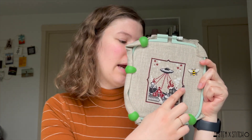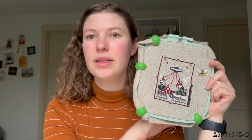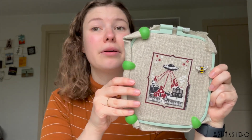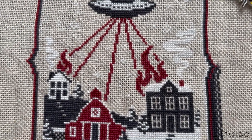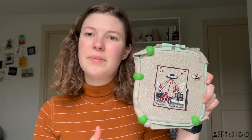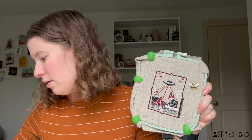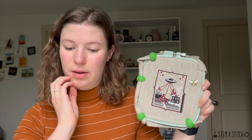I decided to try out the little lacy portion on the outside to get a better idea of the entire border, and I really like how it's turning out. I'm doing this one over one on 28-count natural linen. You can see the stitches are pretty tiny. I chose not to use the called-for DMC, but instead converted to my own palette of Threadworks flosses — they match the original colors, which were basically black, white, and red. I started this on January 30th, 2023, and by now I've worked on it for 21 stitching days, getting me to about 58% complete.